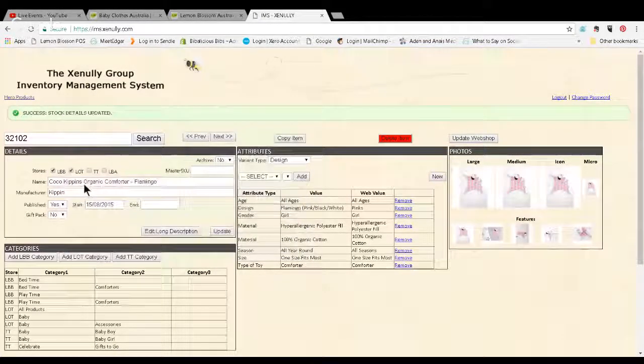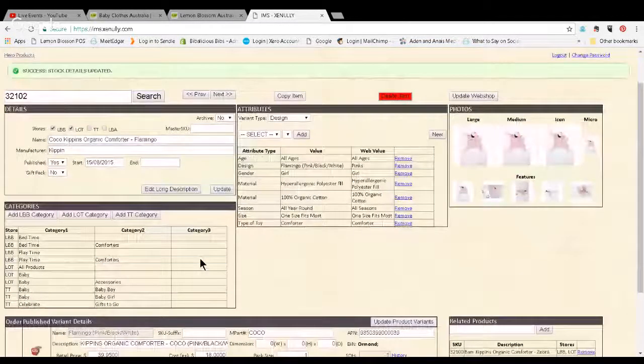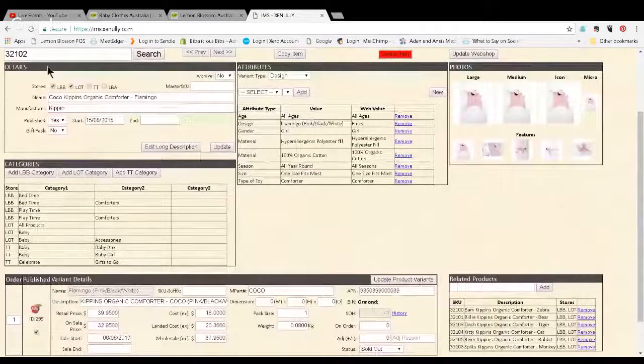And when we come to our new site of LBA, which is about to be transitioned over from LBB to LBA, it will just be LBA, and the structure will be slightly different for the categories as well. So once that's all been done, there's no updates or anything required to push that through at this point. It's just a matter of saving it within each of those categories, and it will be saved.